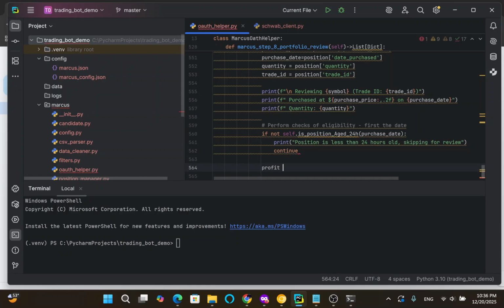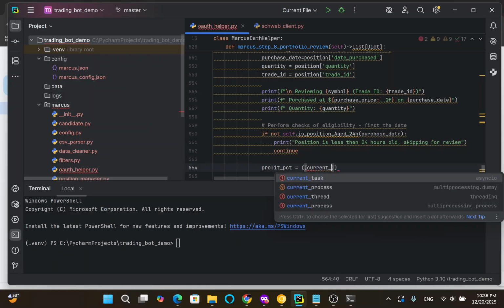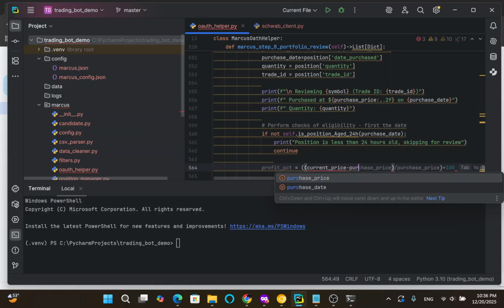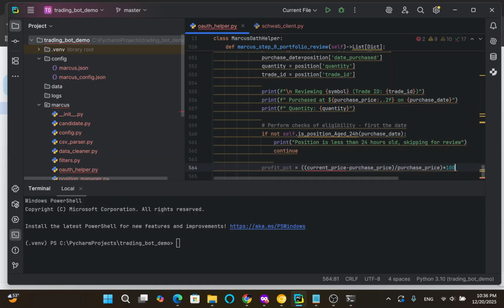Now profit percent equals current price minus purchase price divided by purchase price.